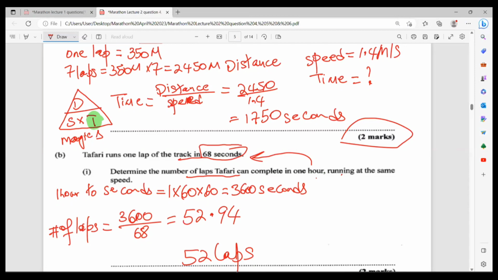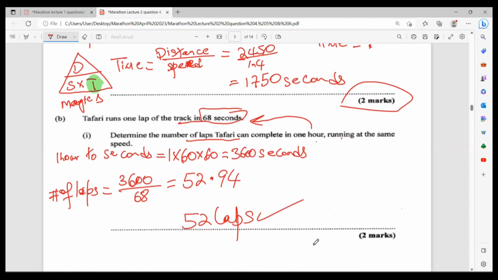He can only do 52 laps. He was almost there to finish the next, and then time ran out. So he did not complete the next. So he did 52 laps, and this is what they want for the answer. One mark to put that, and one mark for the working out. So anybody who put anything else would have lost one mark and got one, because you have to put 52. You would have gotten one mark to reach here, and the next mark to tell them; this is how they mark the question.